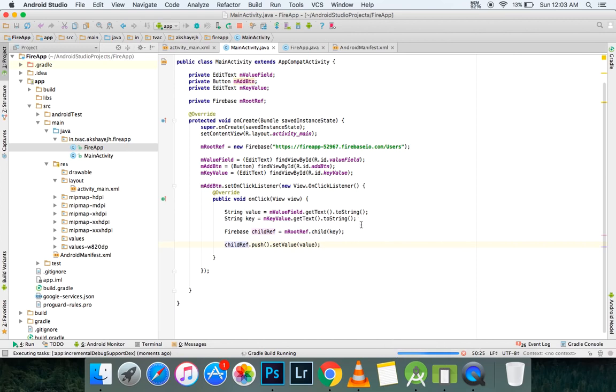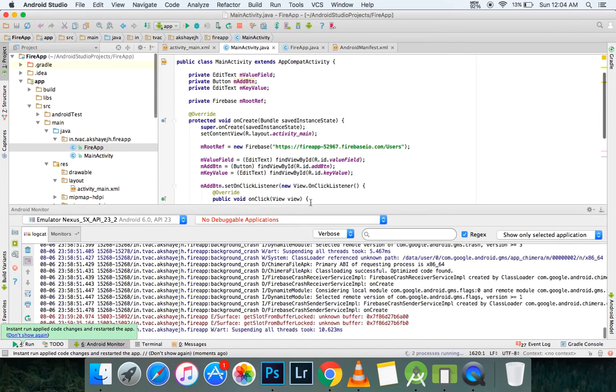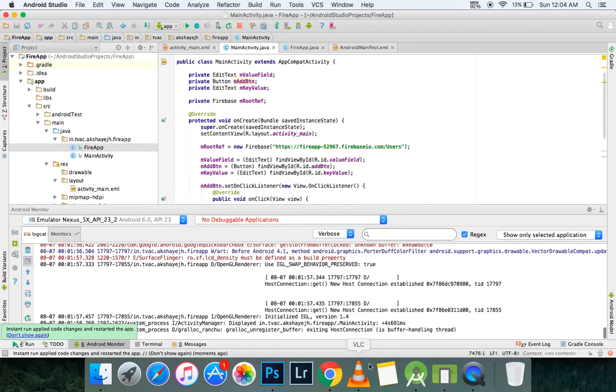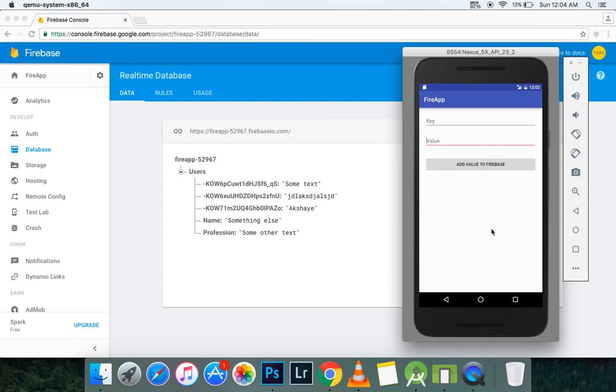There are still many things to explore in this part. There are still a few little problems we will get in this app that I'll show you once it gets running. Here it started, so I'm going to type in some key name. I'm going to say age and type in some value, hit add.